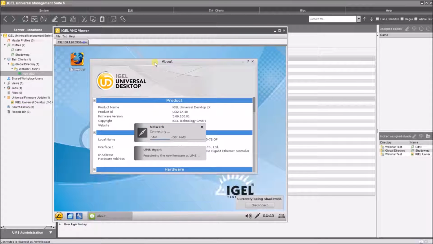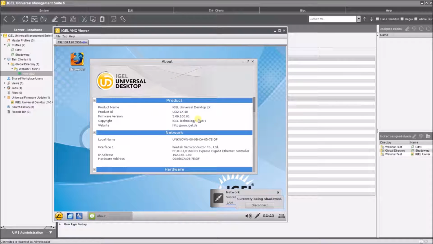And we can see that the new firmware version 590.100.01 is now deployed on the device. So that's how you update the firmware from UMS on a UD2 device or any one of our Linux-based devices. So with that device updated, that concludes our demonstration of the UMS software, and I'll move back to the presentation.